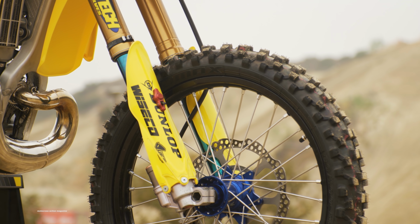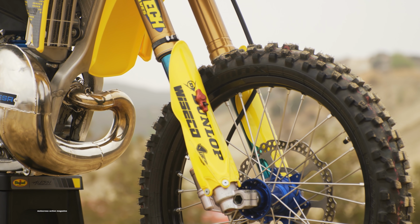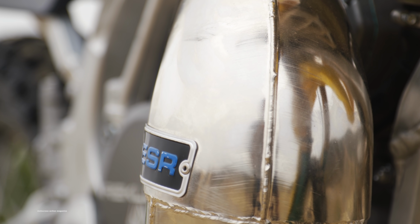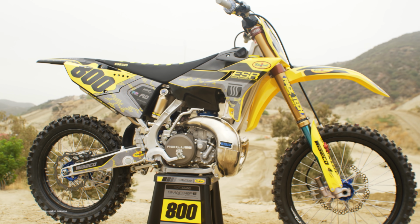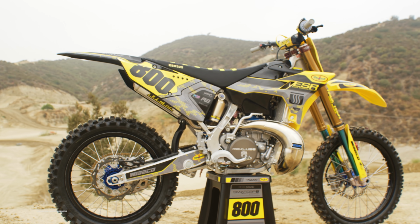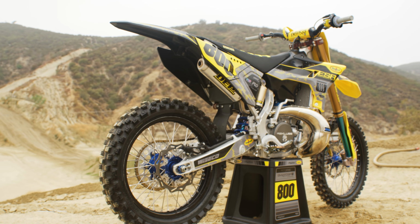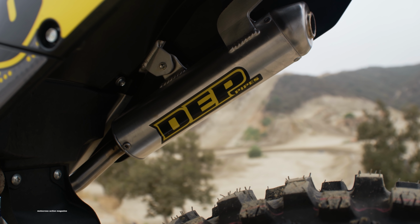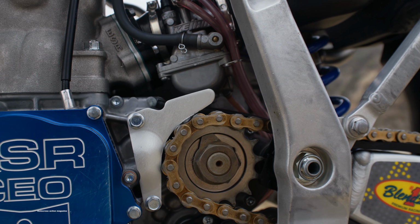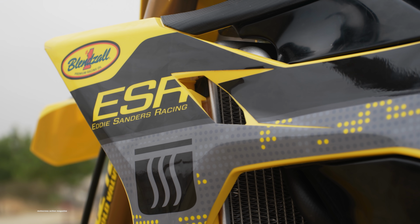The ESR big bore kit comes in two different versions. There's a standard $650 YZ325 big bore kit, and then there's the $799 YZ325 CEO big bore kit. Not only does the ESR setup cost less than a complete YZ250 top end rebuild, it bolts on just as easily as doing a top end rebuild, and it comes with everything needed, including the ESR cylinder, which is manufactured in-house, the head, piston with rings and clips, ESR's custom power valve, base gasket, reed gasket, head O-ring set, nuts, and washers. Mike was even able to run the stock carburetor with stock YZ250 jetting on his 2018 Yamaha big bore. The only difference between the $650 standard and the $799 CEO kit is that the CEO kit is more race specific, using a dished piston to give the engine a wider power band.